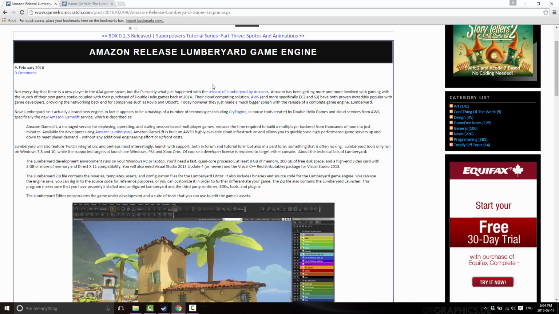Now, truth of the matter is, it wasn't just Crytek holding CryEngine back from being the biggest of the big three. Unreal Engine and Unity are probably more flexible. CryEngine is definitely more FPS focused, so you are going to struggle a bit more to make your game complete. And on top of that, there is no 2D support, at least not yet, so there is nothing like Paper 2D or Unity's, I forget what Unity calls their 2D support, but there's nothing along those lines. This is a very first-person shooter focused game engine.